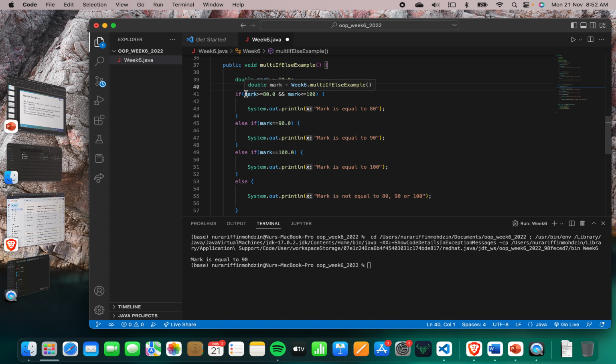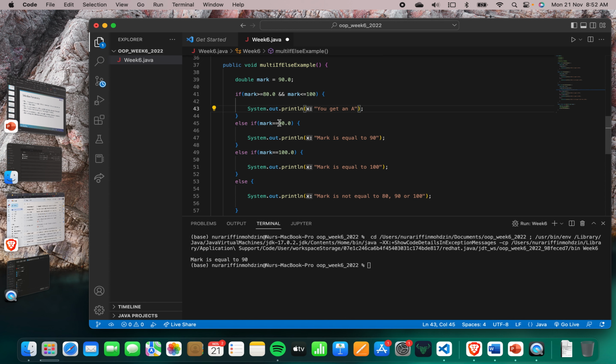So when it satisfies both conditions, what I mean by both is the left side and the right side, if this is true and this is also true, then it will execute whatever you write inside the bracket. So you get an A.